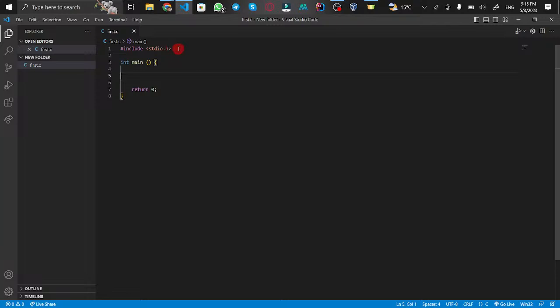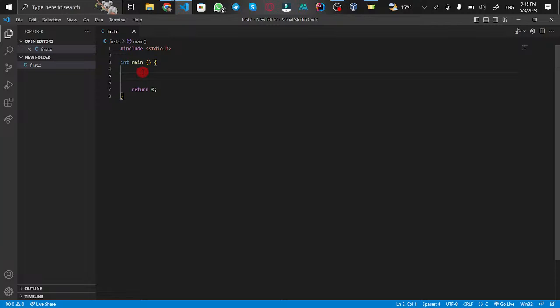As I have explained, this first line of code is our header file. Other functions like the printf function and scanf function, all of them are in this library. We have to first include this library in order for the C compiler to recognize the main function. And what is the main function?